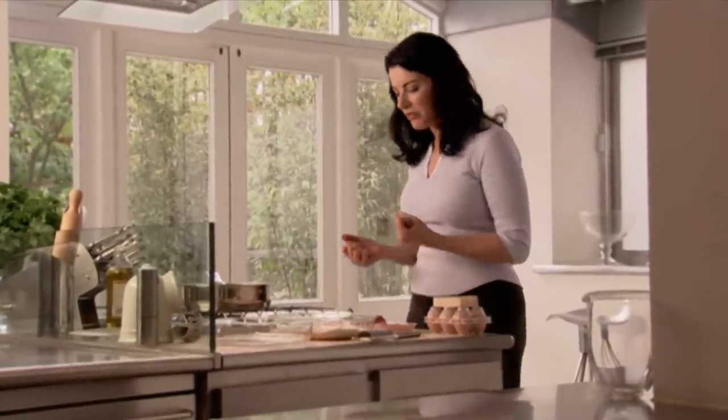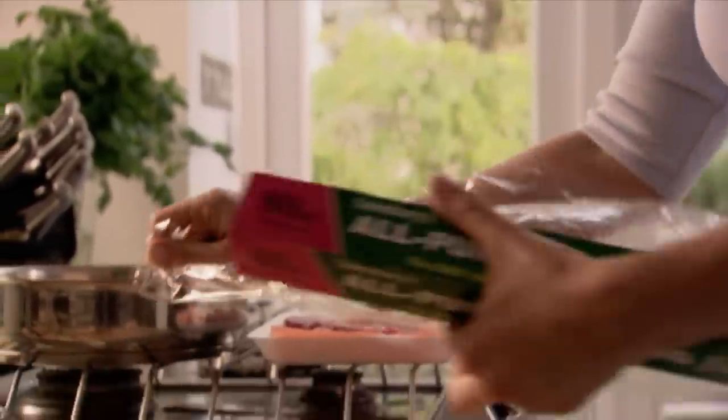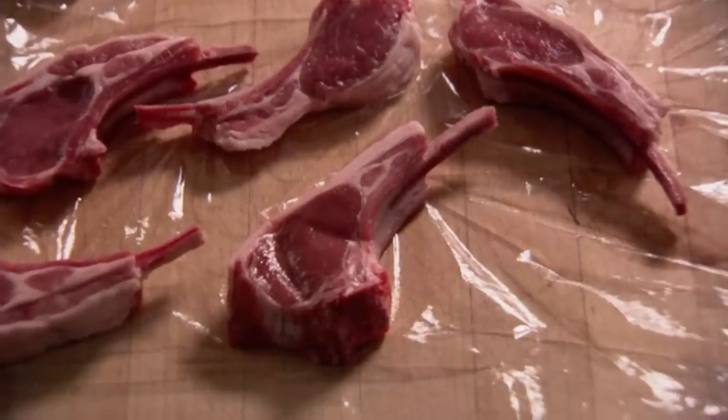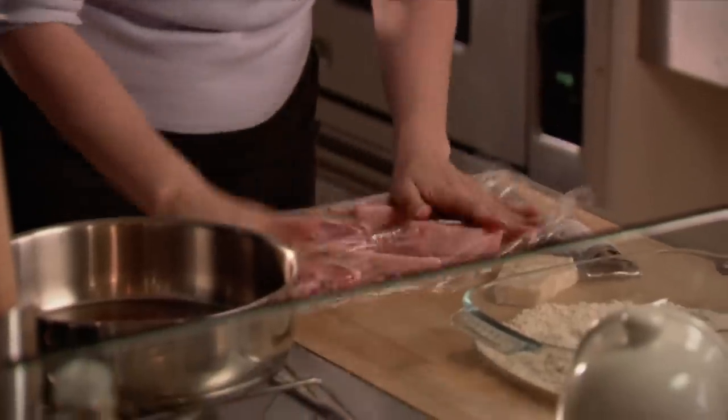I'm going to fry some lamb chops alla romana — dipped in egg, breadcrumbs and then fried in olive oil until very, very crunchy. First of all, because there is always room for a bit of brutality in the kitchen, a bit of cling film. Some small lamb cutlets trimmed with most of their fat — in Rome they have teeny weeny lamb cutlets, the eye of the chop is about that big. Each of them does feel a bit like the massacre of the innocents. Then another layer of cling film on top, and then you just thwack — if you've got a mallet use that, though I think hitting things with a rolling pin is much richer in comic potential.